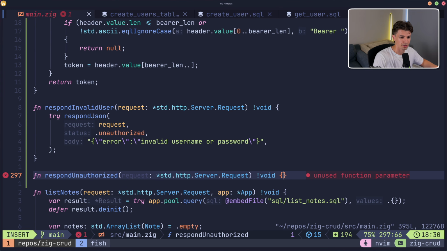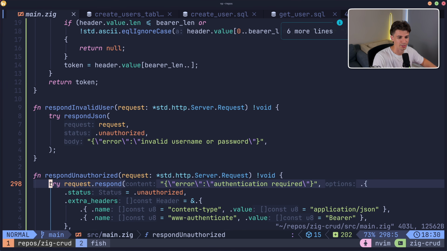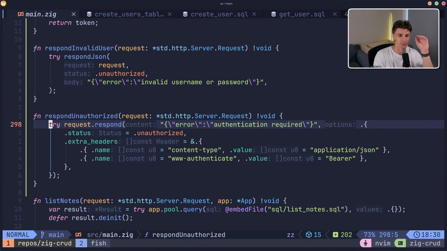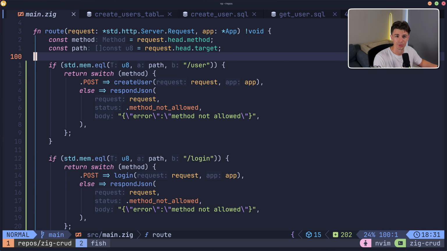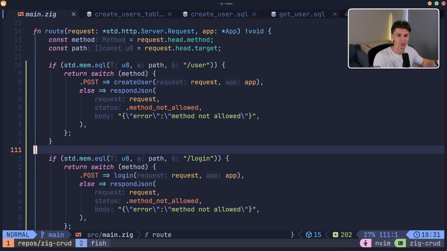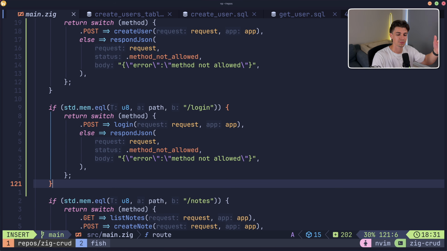Now let's see what that looks like. Remember how we had this respond unauthorized? It's actually just one line, so just paste it in here. We're going to say authentication required. This HTTP status is 401 unauthorized, and the extra headers will say it's JSON as before. Then we'll also add this authenticate header to say we take bearer tokens for authentication. Being able to create a user, you don't need to be authenticated. Obviously you can't authenticate if you're not a user, and you need to authenticate to log in. But now we're going to say any route below this, you need to log in.